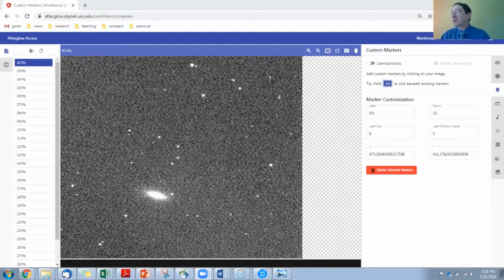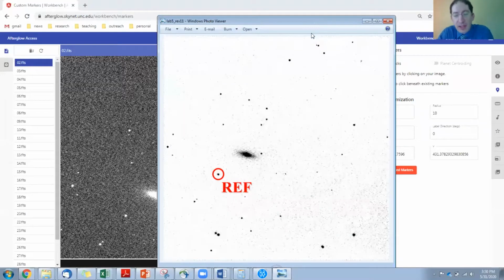Now in the lab, we provide a finder chart right here, and you can see the galaxy there, and we've indicated which star you should use as your reference star, though we haven't told you which of these points of light is the supernova. And so you're going to have to figure that out by doing something that we call image differencing, in the same way that we had to do it to discover the supernova in the first place. So let me move this out of the way.